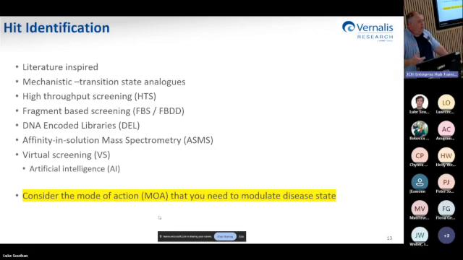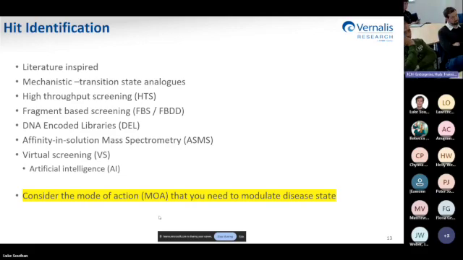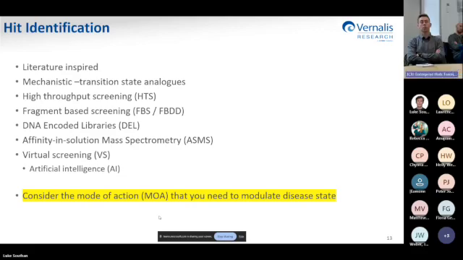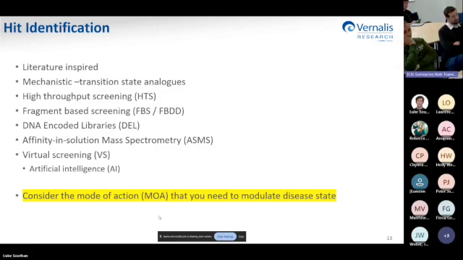Are you trying to compete with a nanomolar peptide that's in the cell, or are you trying to compete with a micromolar biologic? Is that micromolar biologic unfortunately knocking around in the cell at millimolar concentrations, in which case you're never going to compete the damn thing, so you might as well give up now and do something else, KRAS. So consider your mode of action.